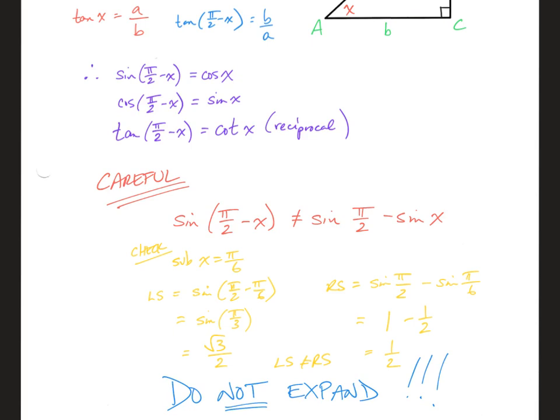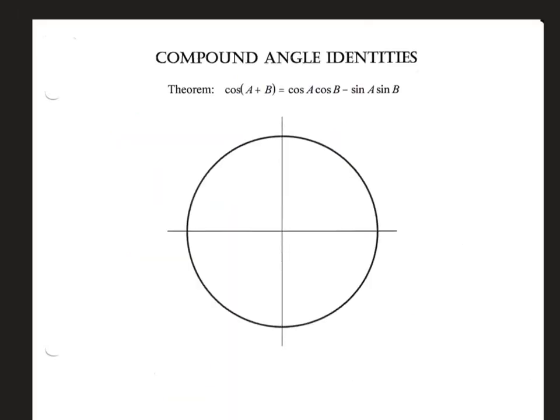Okay, we've got one last angle identity that we're going to cover today, but we're going to deal with it a little differently. So what you see on this page is our next angle identity that we're going to be responsible for knowing. And specifically, it's our cos compound angle identity. So you'll notice within the identity that the cos of A plus B can be written in terms of different angles. So rather than having an angle of A plus B, I can break it into angle A, angle B, angle A, angle B.